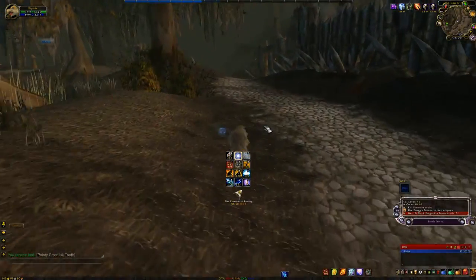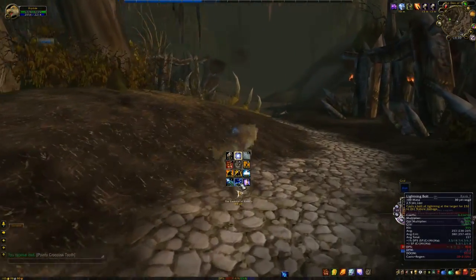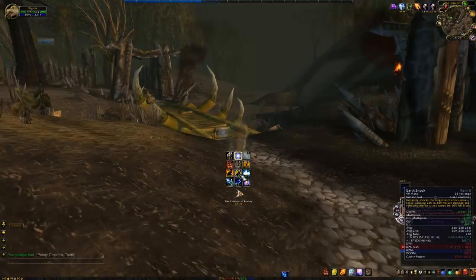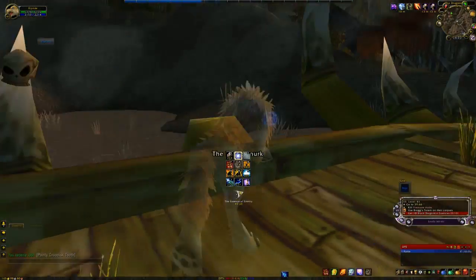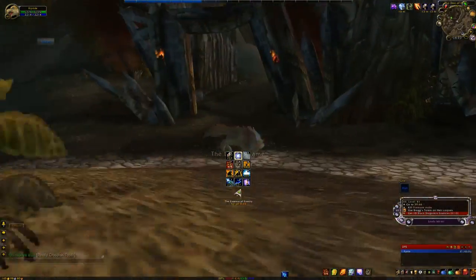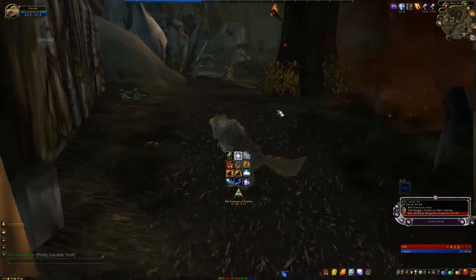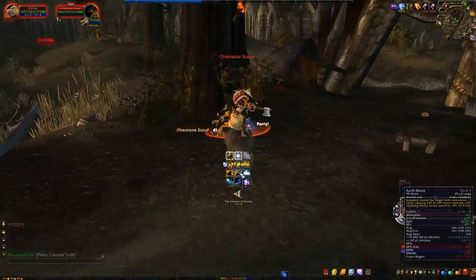So I'm an Enhancement Shaman. My big stuff I like to use: sometimes I like to throw the lightning bolts out top. I like to use my earth shocks. I have totems I don't use a whole lot when I'm leveling, unless I can set up like a base camp. Got Wind Fury on some one-handed maces.